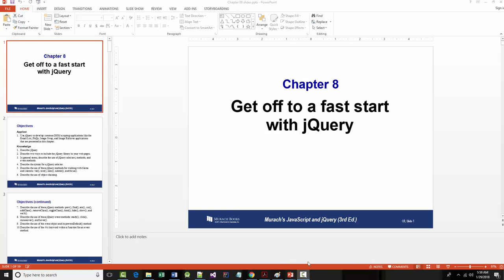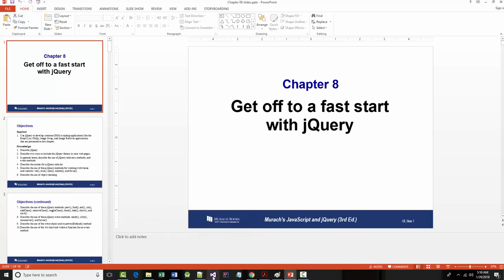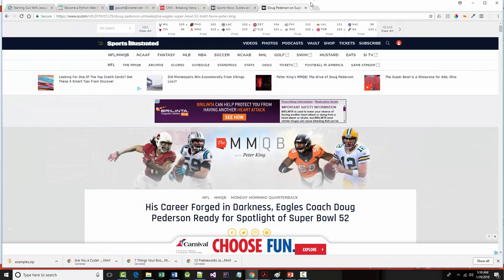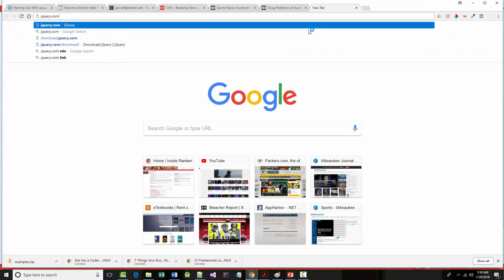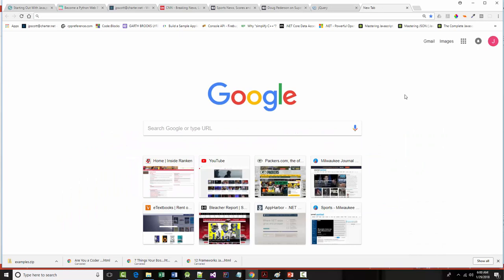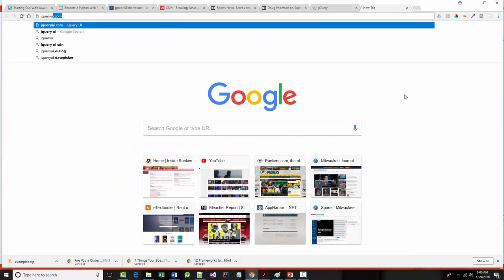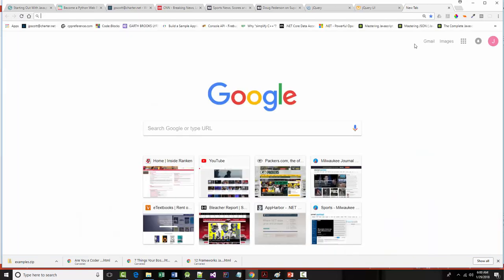And in fact, before we do, one thing that I will do is very quickly show you where some of the magic of jQuery is. And I don't say that to be funny, but if you go out to jquery.com, that's where you download jQuery. We're going to talk all about that today, and that's where there's a lot of really good jQuery information. Also, jqueryui.com, that we're going to look at in a little bit. That's got a lot of information.